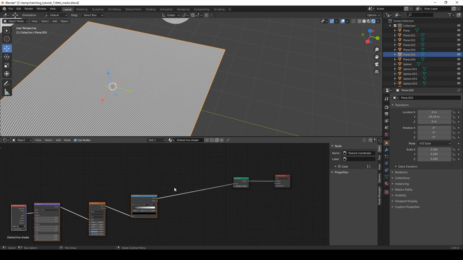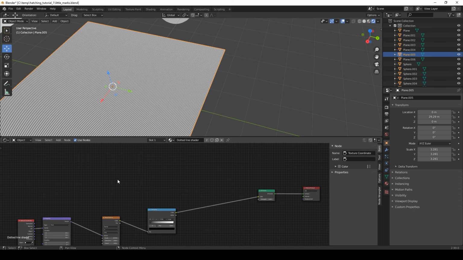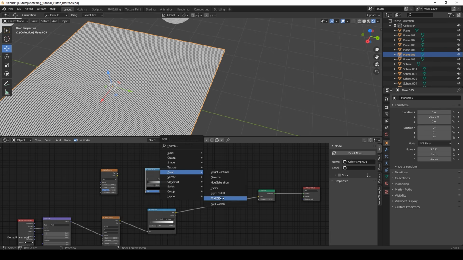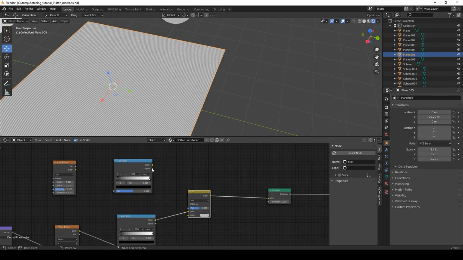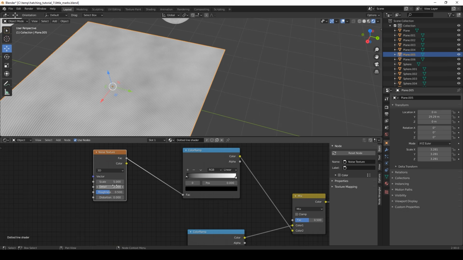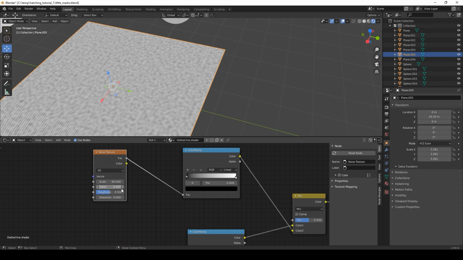And then we are going to add a noise texture into a color ramp. And we're also going to mix it in. I'm going to set the scale to 60 and detail to 0.